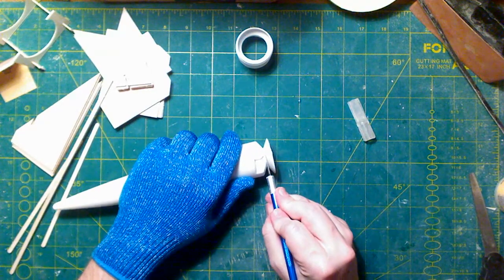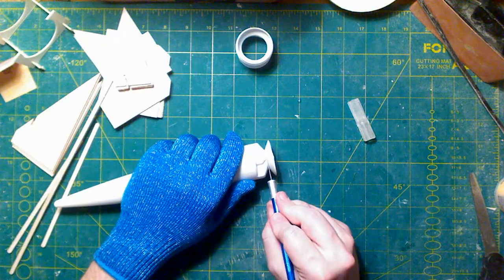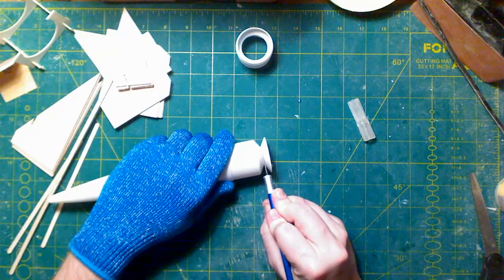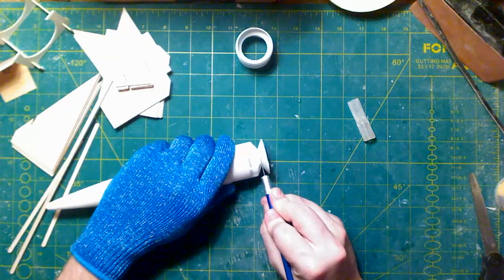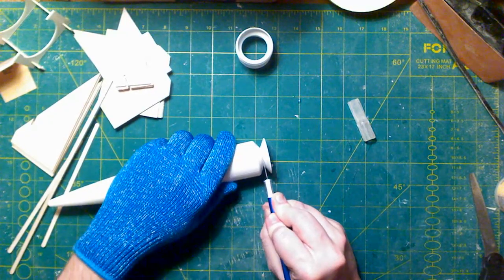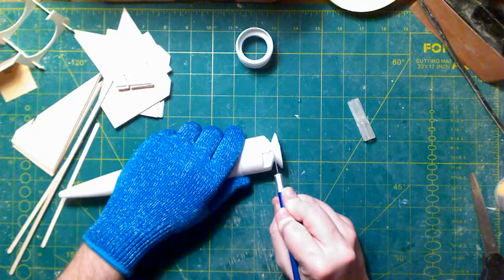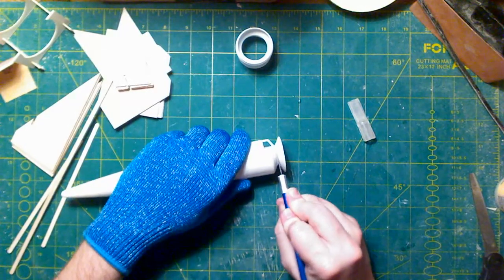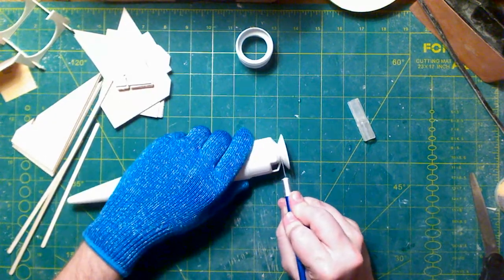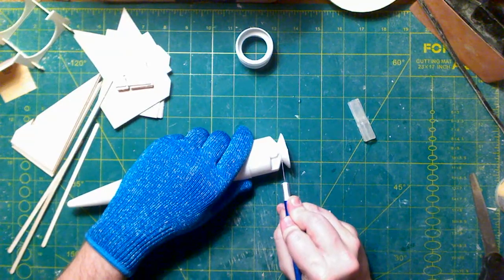Now this is a fairly fine cut because look right here. This is the end of the hook where the shock cord and things get connected. There's not much space in there, so I want to be really careful that I'm not cutting too far in this time. I'm usually trying to be careful, but this is a pretty small margin of error here. And I have a feeling that this is pretty thick plastic here because the places in these plastic bits that Estes makes that are narrow tend to be thicker, probably because of the manufacturing process, but anyway, let's just be careful with that. Yeah, but that is awfully close, so I want to be very careful about that.